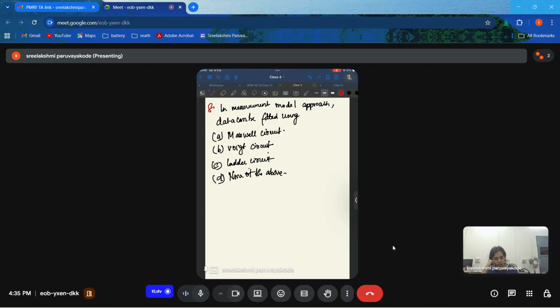So, in the Voigt circuit, we have initially a resistor. We had already seen this in the first class. This resistor corresponds to the solution resistance, so that's always added in the first place. After that, the Voigt element is a resistor in parallel to a capacitor, and multiple of such elements in series. We say it is a Voigt circuit.